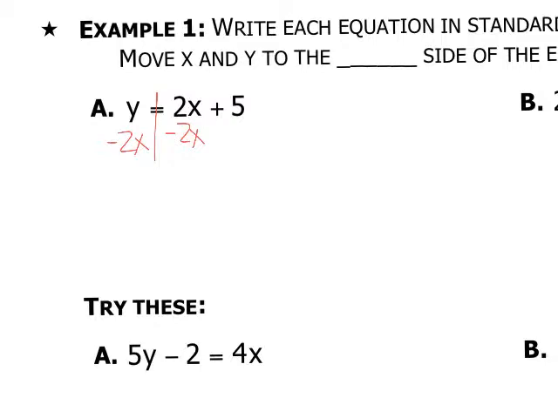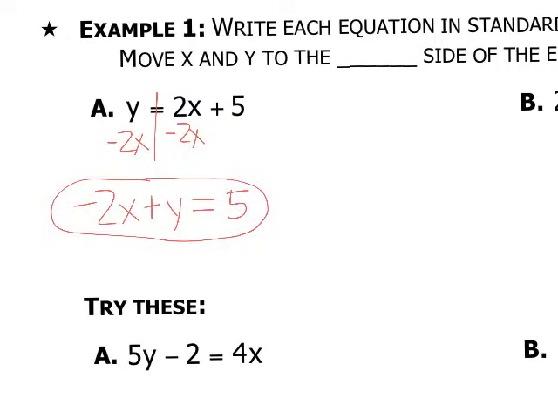And remember, in standard form, it's important that x is first. So if you wrote y minus 2x, it would be slightly wrong, in the technical form of standard form. So I'm going to put the x first. And since x is negative, I'm going to put that negative. So negative 2x. Y is positive, so that would be plus y. And then I just have equals 5 on the other side. So are x and y on the same side? Yeah. Do I have any decimals or fractions? No. So I'm in standard form. So that's done. That's putting something in standard form.